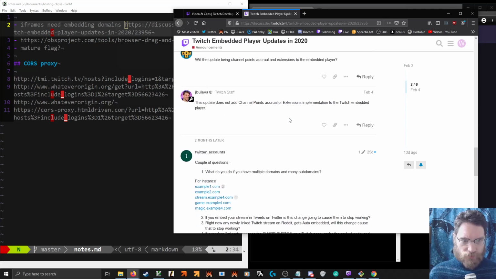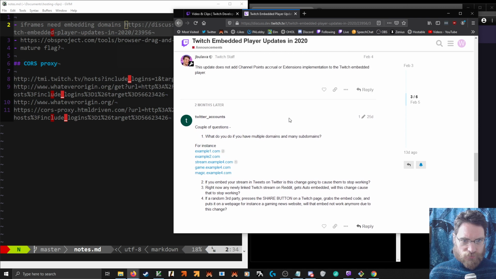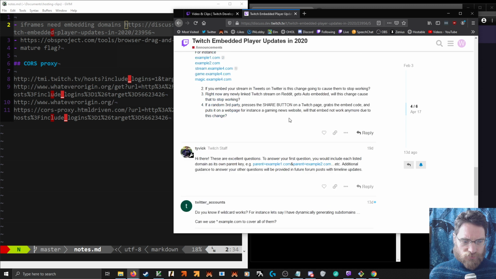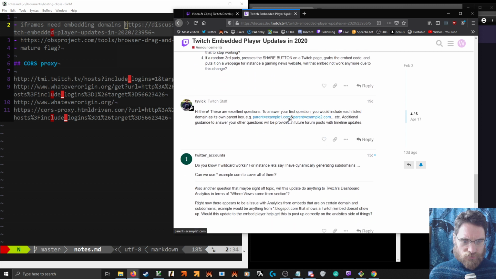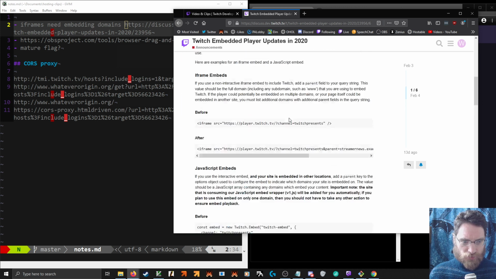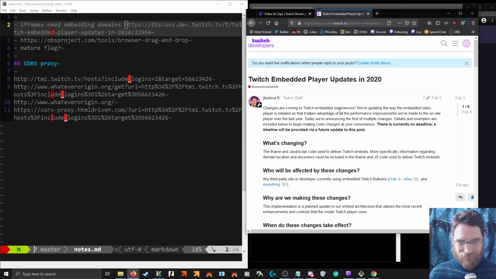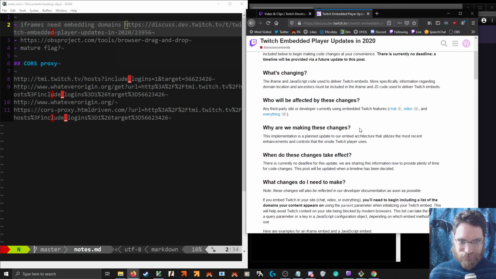So is there no timeline update on here? And there's no mention of the fact that they actually started implementing this. No deadline. Yeah, they just implemented it. But yeah, I saw this go by in the news and never actually got around to it.